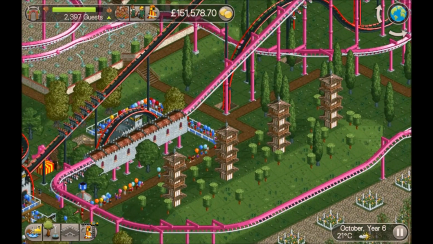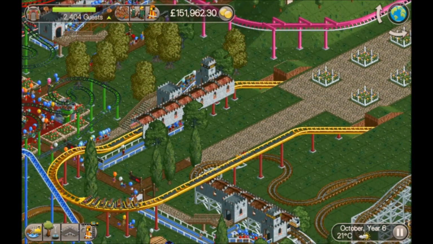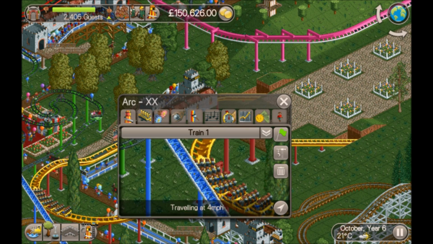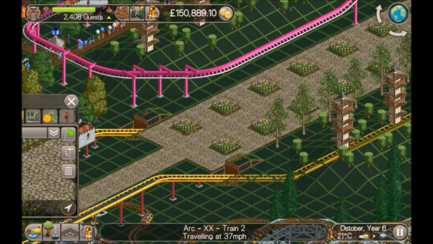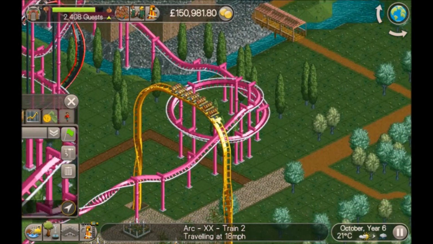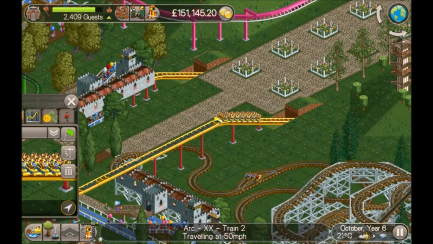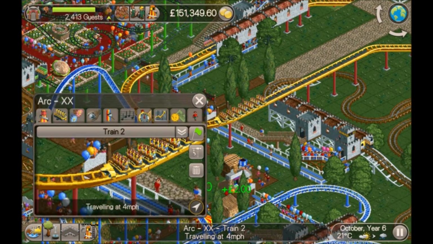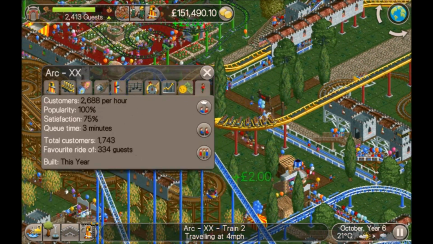And then just here then, very simple. Nope, wrong one. Where is it? No. Let's get the second one. Very simple design. Booster track underground. Up. Over the top part. Back down. Underground. Brake run at the end. Back to the station. Not the highest excitement, but the guests are absolutely loving this ride.